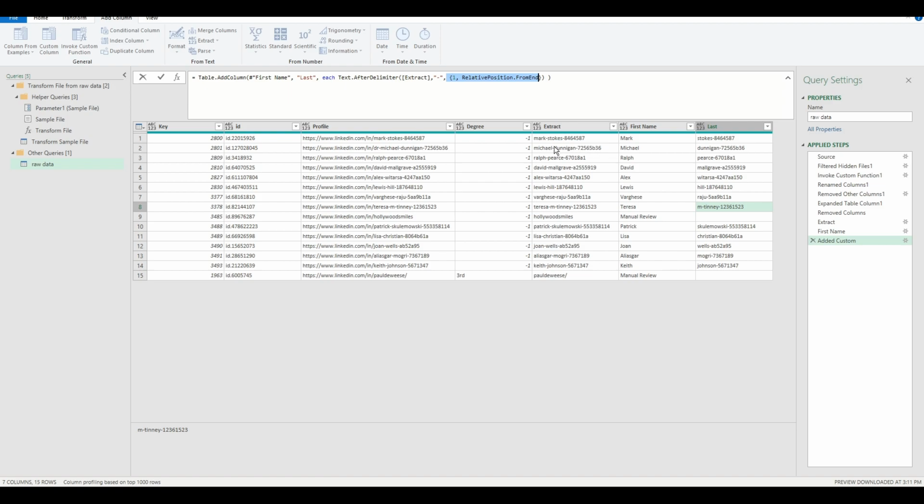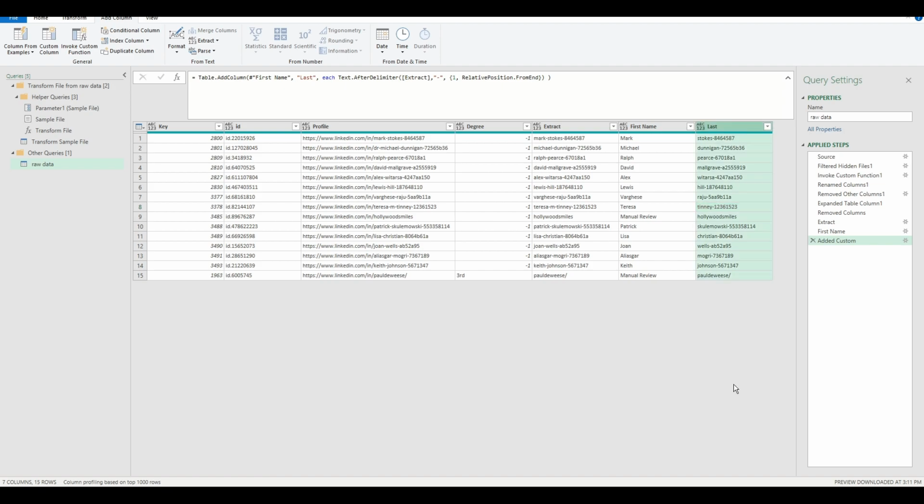So that would be this one. That is the first hyphen. This is the second hyphen. When you put relative to 0, that means you're grabbing the first hyphen, so you'll simply get everything after the last hyphen. But if we change this value to 1, then you're going to get everything starting from the second hyphen from the back. So now we will solve for the middle initial problem.